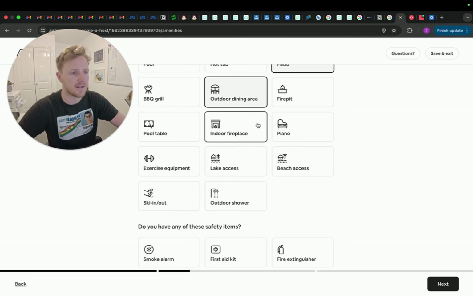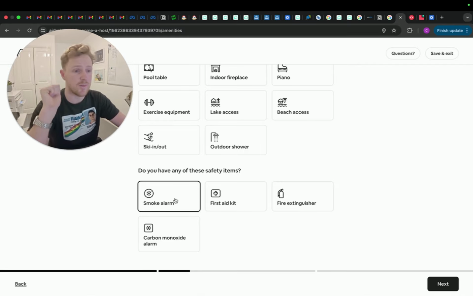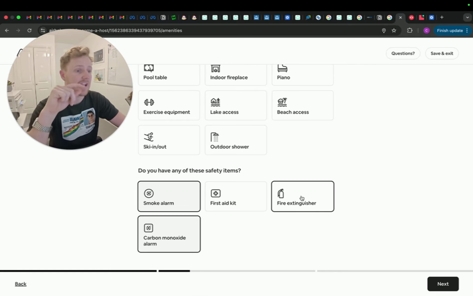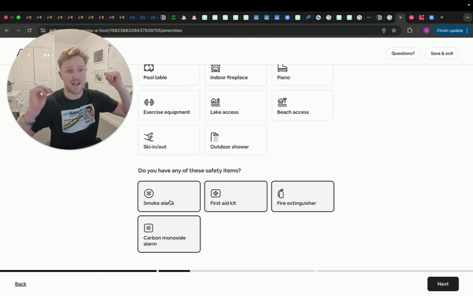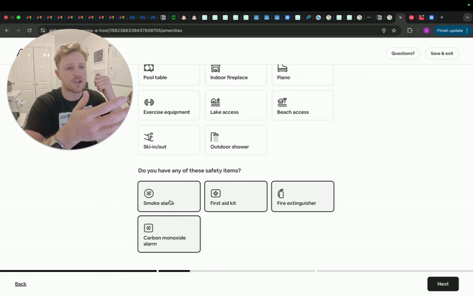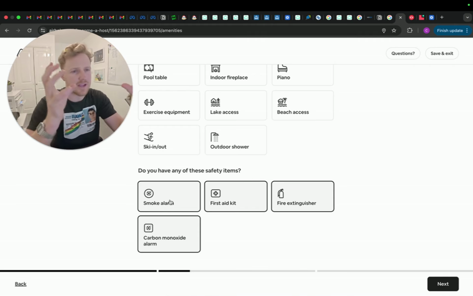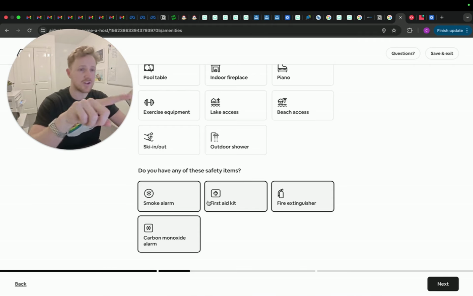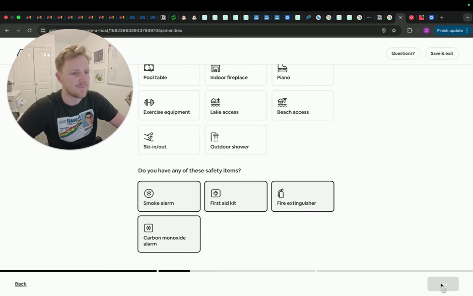I'm not going to go through all of them, but of course, down at the bottom are your safety ones. You are pretty sure it's mandatory to have a smoke alarm and a carbon monoxide alarm. I recommend getting a fire extinguisher and a first aid kit. You'd rather be safe than sorry. Sometimes when I'm setting up my properties, I don't actually have these yet because maybe they're coming. Maybe I forgot to order them, but I'll just go on Amazon and order. You can get bundles sometimes. But as soon as you do this, don't forget to go on Amazon and order it so that you don't have to change the settings again. Then you can click next.